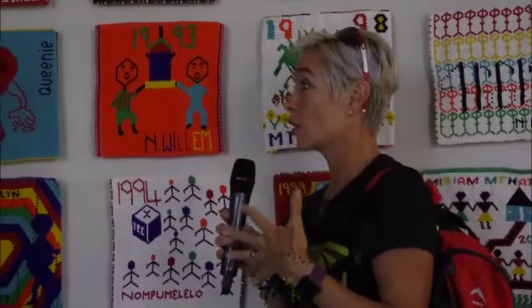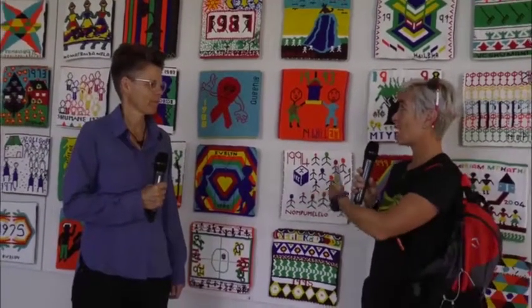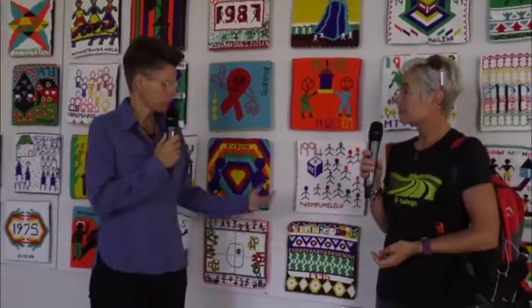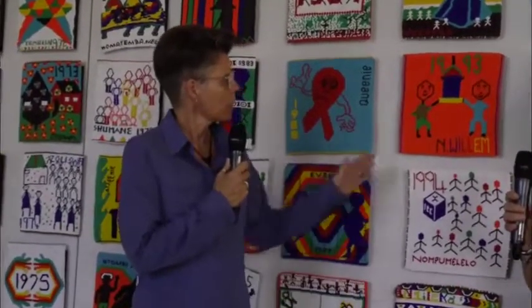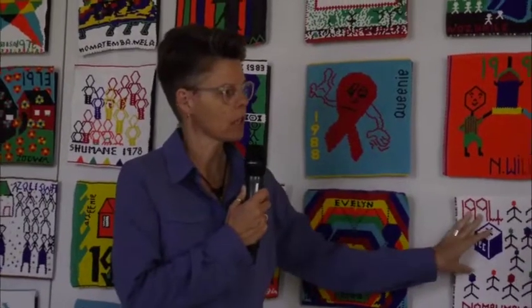Now we're standing right here in front of literally a beaded wall. Different art pieces, individual art pieces, but they are spectacular. They're stunning. What is the story here? How did this happen? All right, so like I mentioned right in the beginning, Route 67 is to celebrate the 67 years that Madiba fought for freedom. And this represents a year in that lifespan. So it starts from 1942 to 2009, and each beaded work represents something important from that specific year.